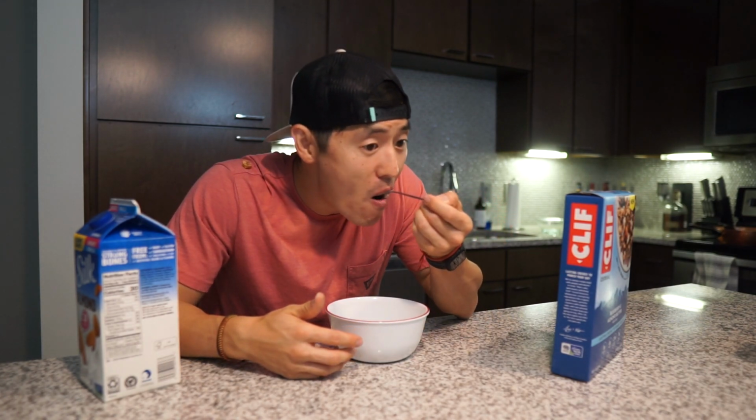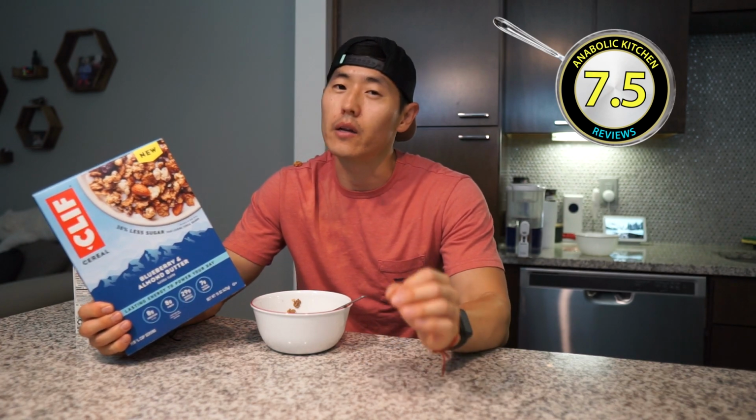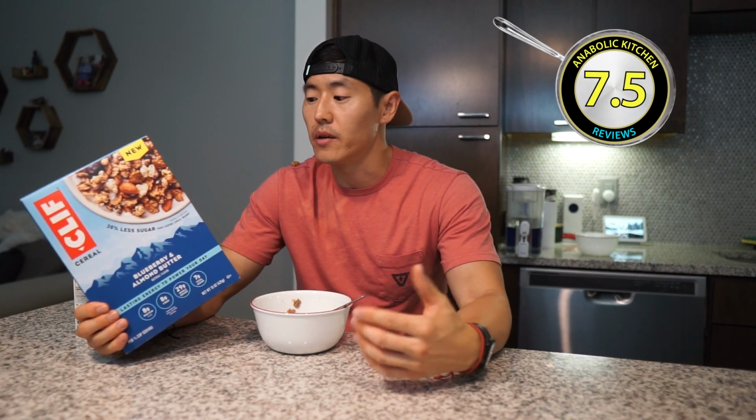We've got the milk poured, the cereal, cheers. So for 240 calories, yeah, I would imagine that this bad boy right here would taste epic. Yep, this definitely hits the spot for me. I love the combination of the blueberries and the almond butter, but outside of that, in terms of overall calories, definitely a little higher than the others. And I'm gonna go ahead and rate this as a solid 7.5. For me, it really hits the spot. Again, it is a little higher in total calories, but at the end of the day, flavor-wise, yo, what? I literally had this cereal piece on my shoulder the entire time.